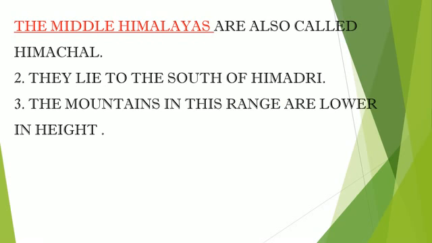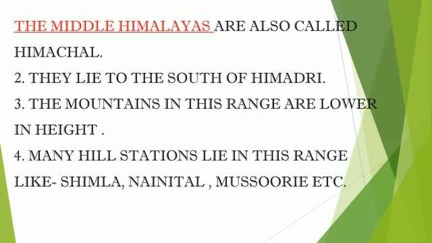The mountains in this range are lower in height. They are not as high as the mountains in Himadri. They are comparatively smaller. And this range is famous for many hill stations which we also love to visit during our summer break, like Shimla, Nainital, Mussoorie, Dharamshala, Kufri, and Manali. All these hill stations lie in the Himachal range of the Himalayas.